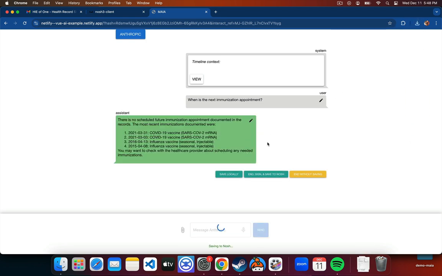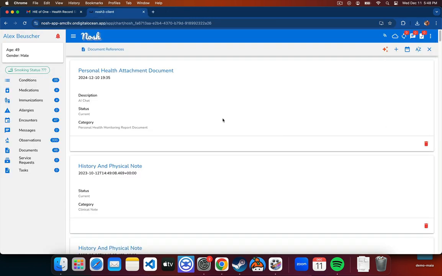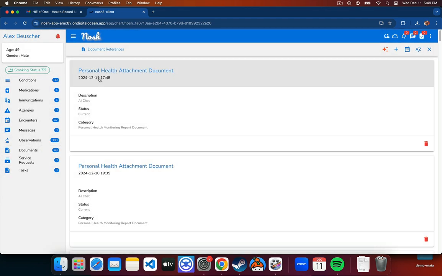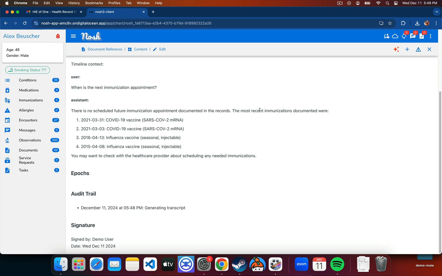In the clinician example, it is important to note that saving the AI transcript locally can be a very powerful tool in terms of creating teaching files or legal backups that are not controlled by a corporate institution. The ability to edit the transcript ensures that the physician has ownership and accountability. By using digital signatures and credentials, the patient's Nosh and the physician's practice preserve the records of the interaction.